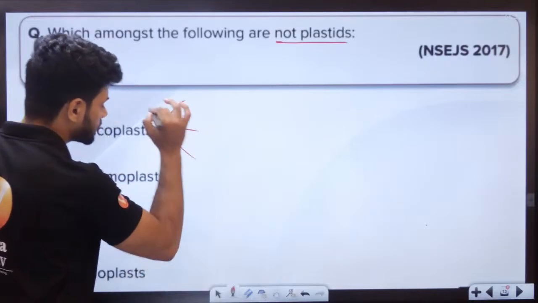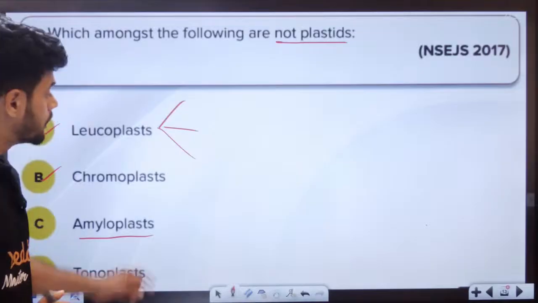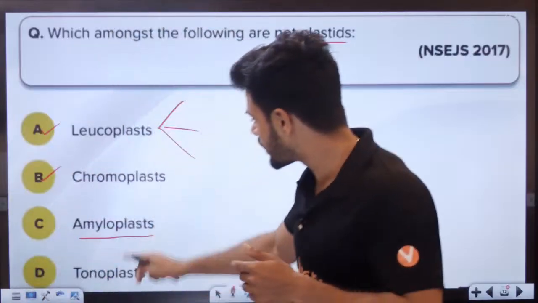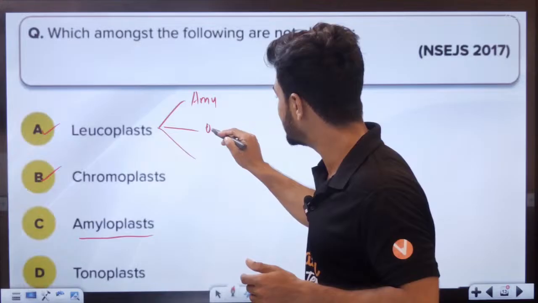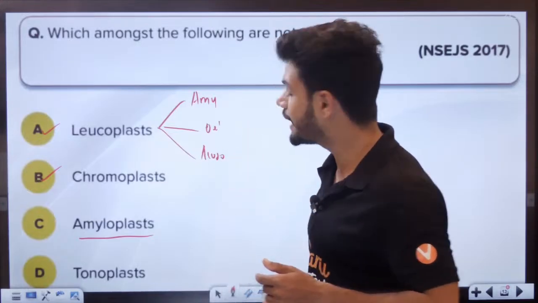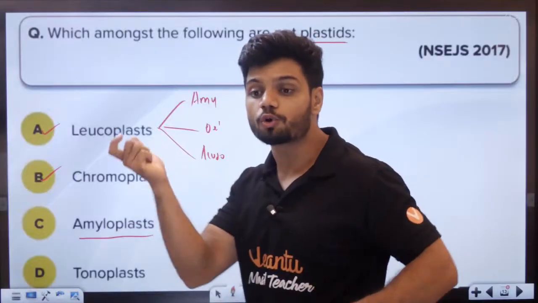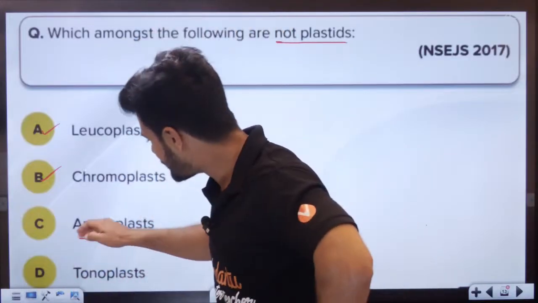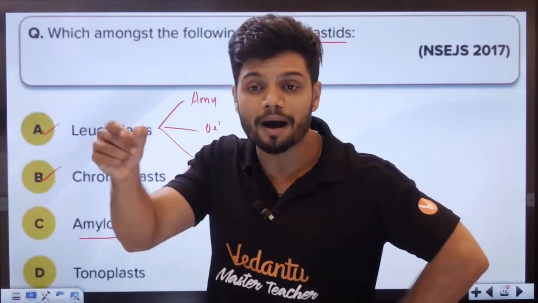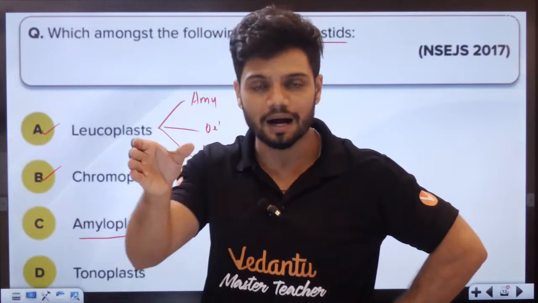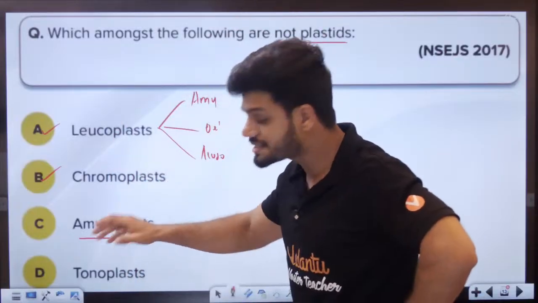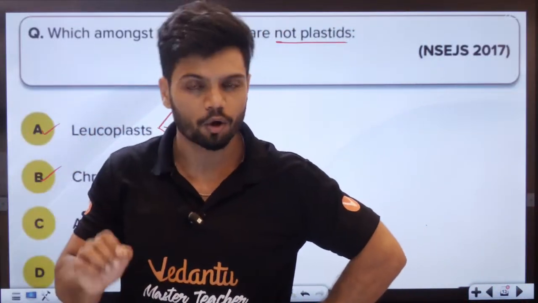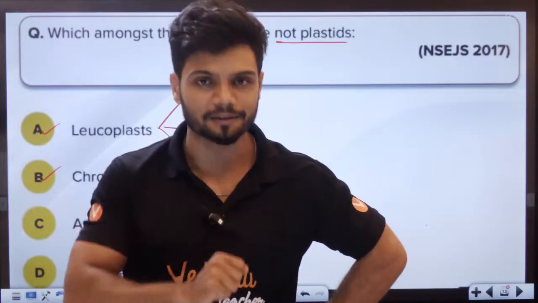Leucoplast has 3 types. How many of you know? Leucoplast is a colorless plastid. Inside it there are 3 types. One is called amyloplast, which will come here. One is called elaioplast. One is called aleuroplast. Here, amyloplast will store what? They can ask you a question. What is the reserve food material present in your amyloplast? What is the answer? Amylopectin. Amylose and amylopectin are starch. So it mainly helps in starch storage. Now what is elaioplast? Oil storage. Aleuroplast, protein storage.